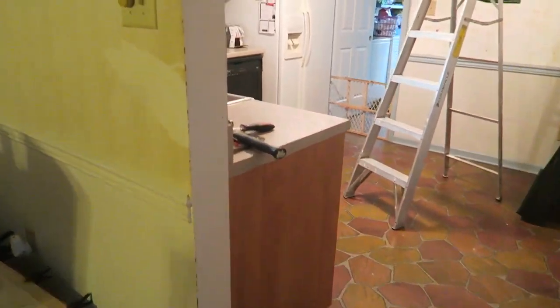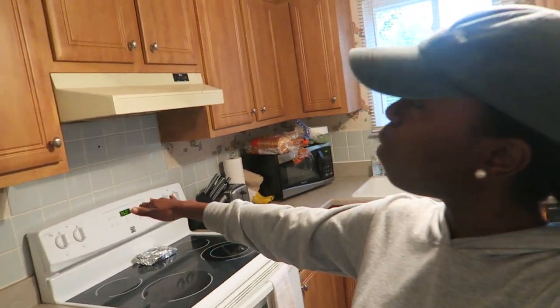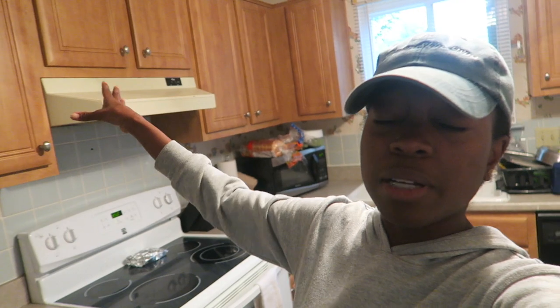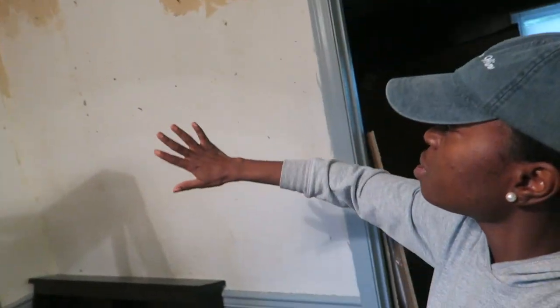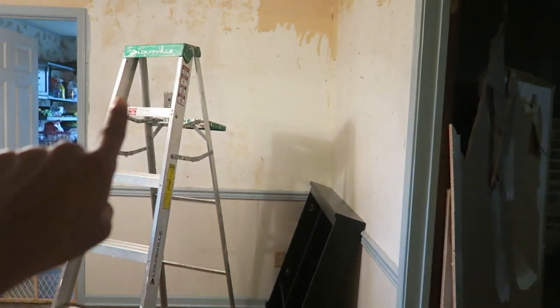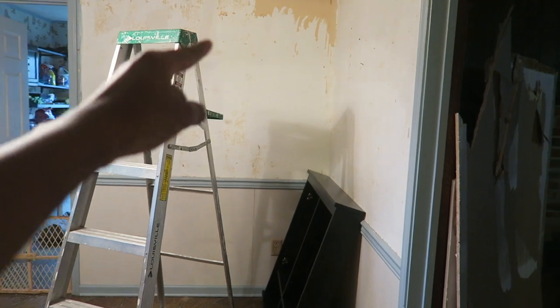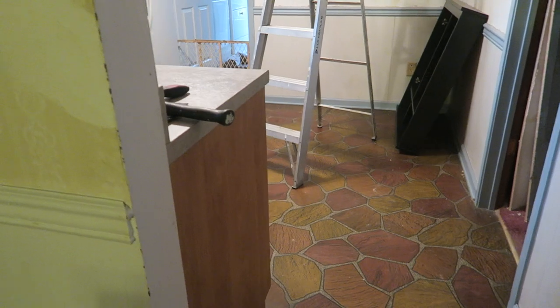Okay, so since we are making this a half wall, we need some place to put the cabinets. So the cabinets will more than likely go on this wall. We were considering this wall, but let me run that back. We were considering putting the cabinets here, but let me back up.